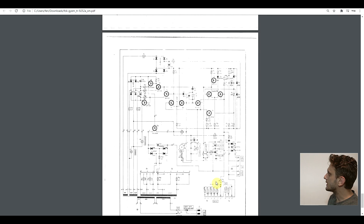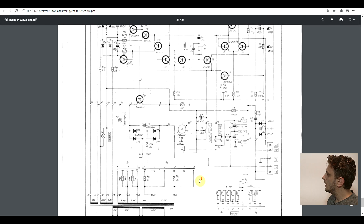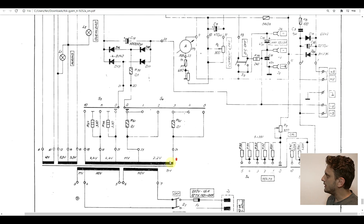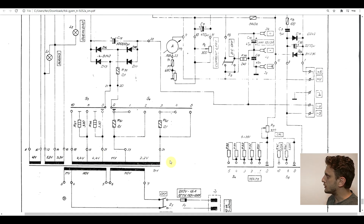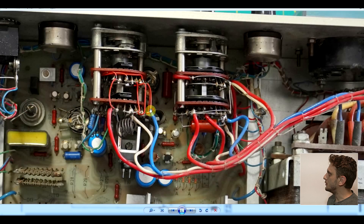Looking at the schematic — the full schematic is listed in the datasheet, which was quite common back then — we see a few particularities. One main issue with linear power supplies is that you end up dissipating a lot of heat on the regulating element when input voltage is high and output voltage is very low. To compensate for this, they used a transformer with multiple outputs: depending on the output voltage set, you select one winding or the other. These switches are not just used to select the feedback resistor value — they also select which transformer winding is used to supply the board, keeping the whole thing more efficient.